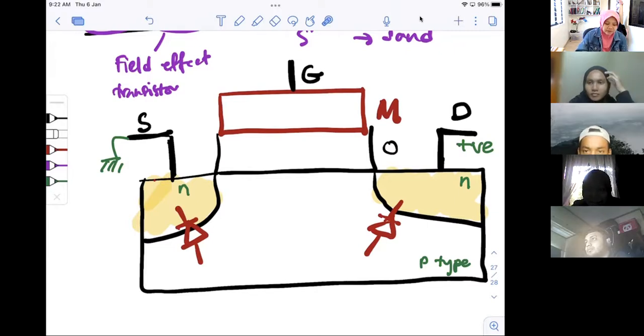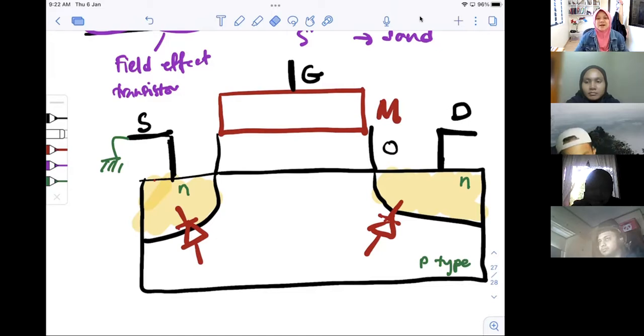Okay, let's remove the voltage here. There's no voltage. I'm confused on the voltage. Interesting. I'm going to prepare again. Okay, so there's no voltage here. So are the two diodes connected or no, Kamalia?